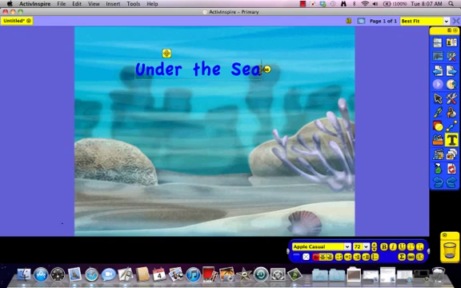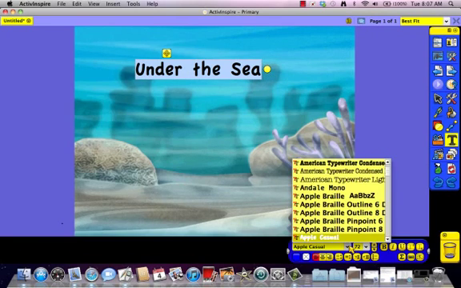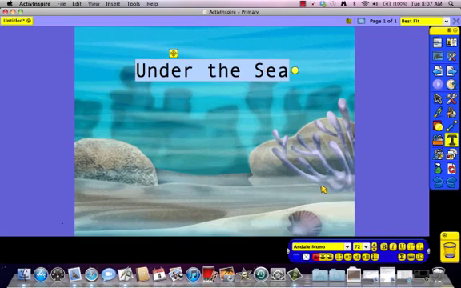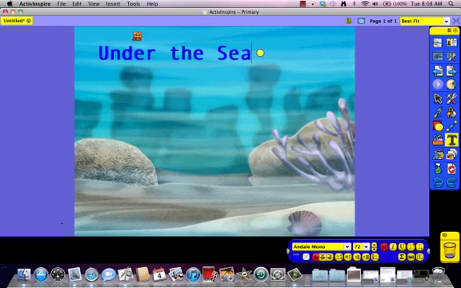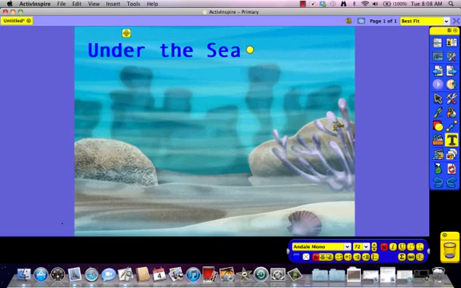Now I decided that this is a good font, but I think I want a different one. So I'm going to highlight my text, and I'm going to go back down to our toolbox, and I'm going to pick a different font. I think I like this one better. And, oh, that font needs to be bold, so I'm going to go ahead and click bold as my option as well. So now we've got our font right there. It looks good, and we're going to just take this little four-way arrow, and we're going to move it so that it's up at the top and a little bit more out of the way for my flip charts. So that looks pretty good. That text looks like where I want it to be, so I'm all set with text.